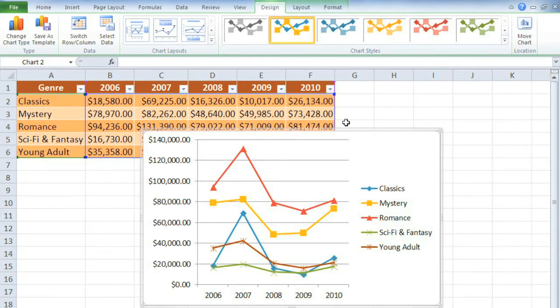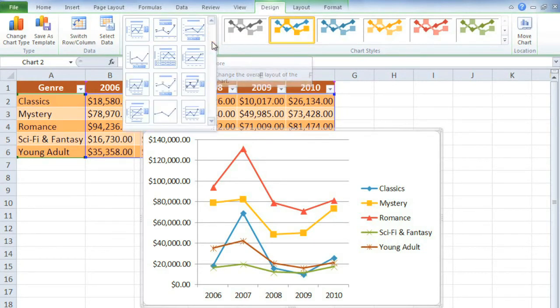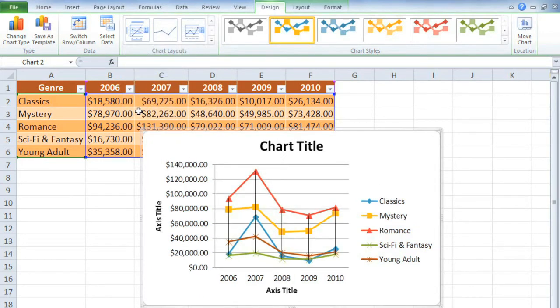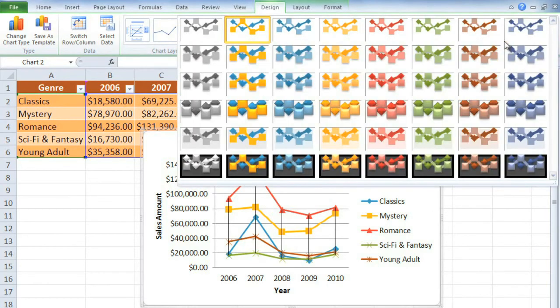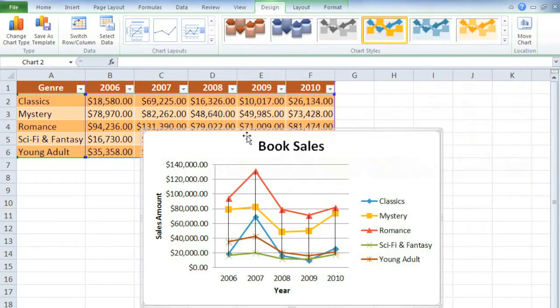There are just a few more things that I want to do to customize it. It's a good idea to have a title for the chart, as well as a label for each axis. You can add these by picking a layout that includes them, and these are found in the Charts Layout group. I'll try this one. Once you've found one you like, you can just change the placeholder text to whatever you want. You can also choose a chart style. I like the colors that I have, but I think I'll go with the thicker line and darker background.